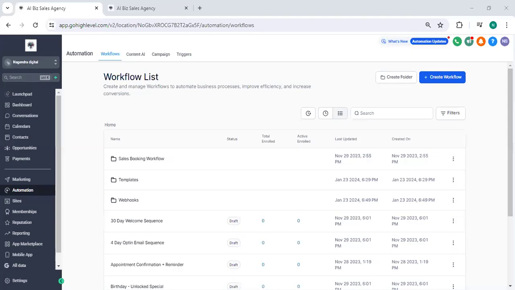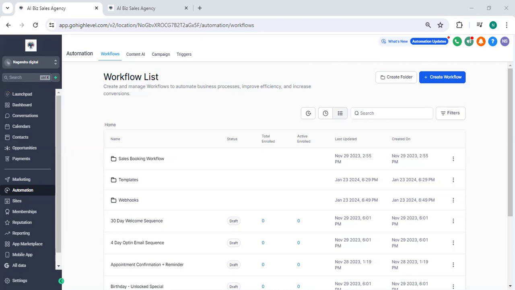Hello all, today I'm looking at a new feature in Go, which is how to use the IVR end call action in workflows. By using this feature, workflow owners can terminate IVR calls directly, rather than waiting for users to disconnect or end the IVR call when the workflow concludes. This also provides flexibility and control to the workflow owners to end the call and not leave the customer with infinite elevator music.